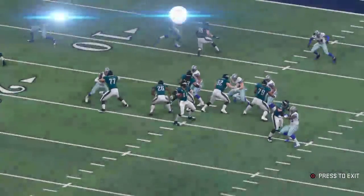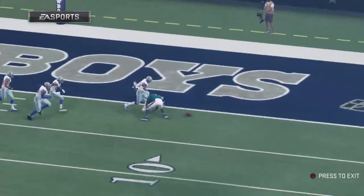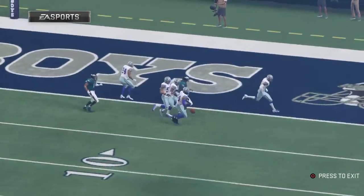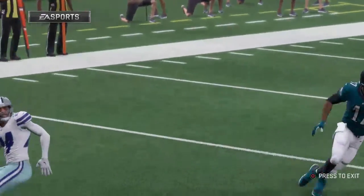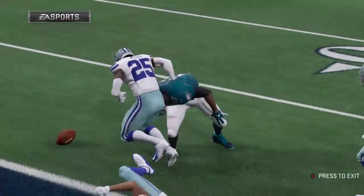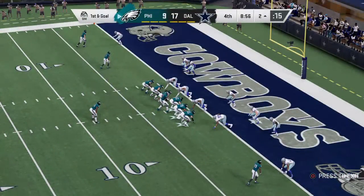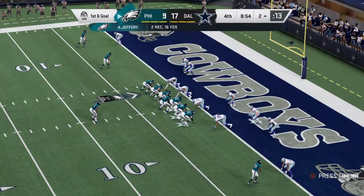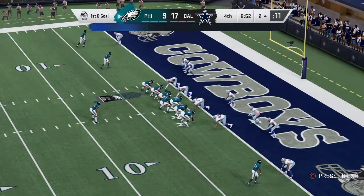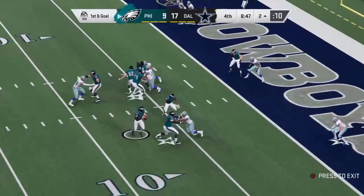And defensively, maybe an opportunity missed there. No doubt about it. When that ball's out, all you're thinking about as a defender is, this is our chance to make a huge play. Instead, he's able to recover his own fumble. And big sigh of relief, huh? Yeah, usually on those wide receiver fumbles there's open space around for the defense, but not there. He hops right back on it. First and goal, a touchdown and a two-point conversion here are musts.